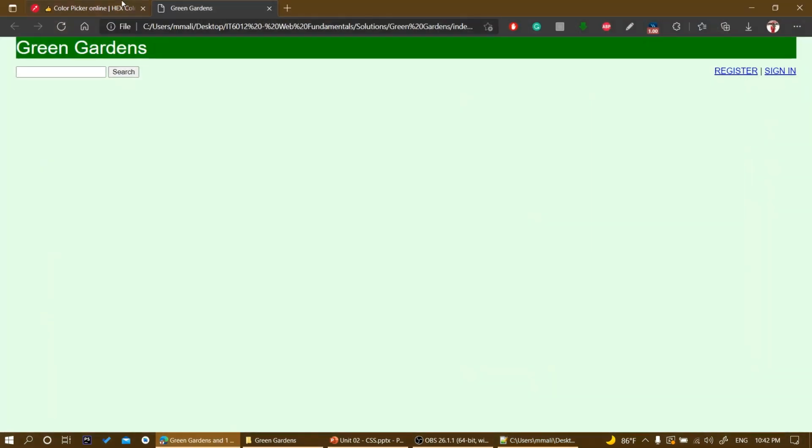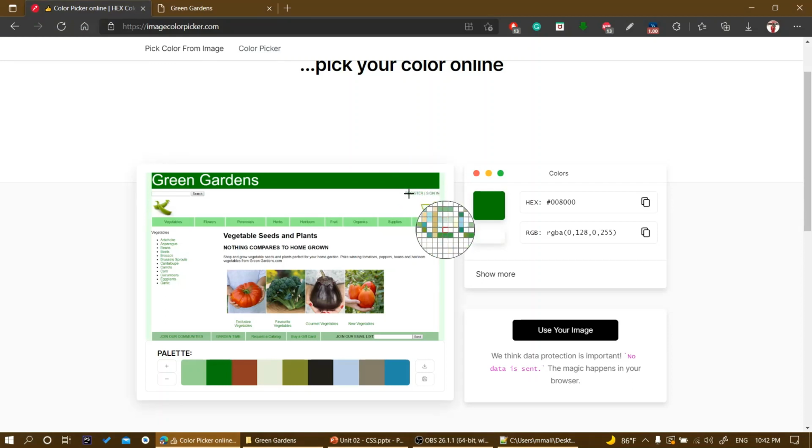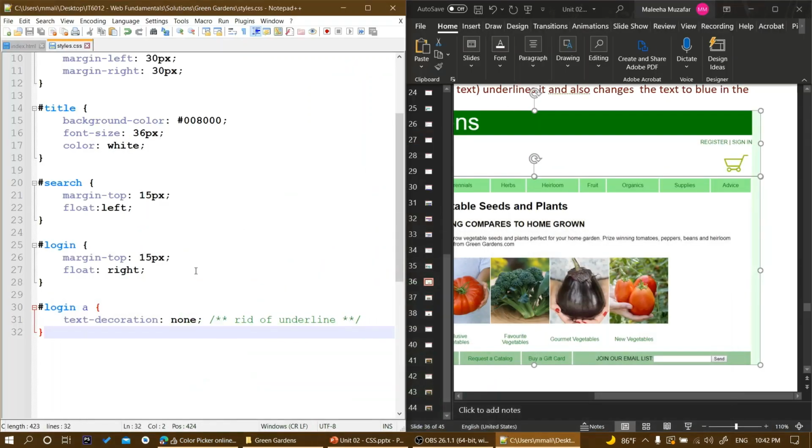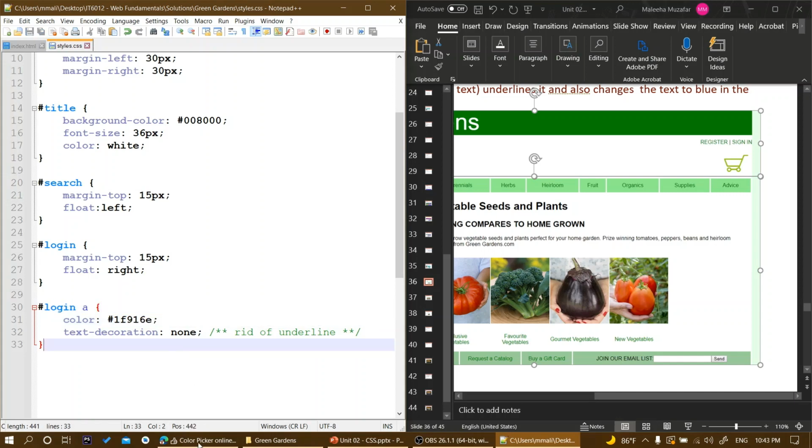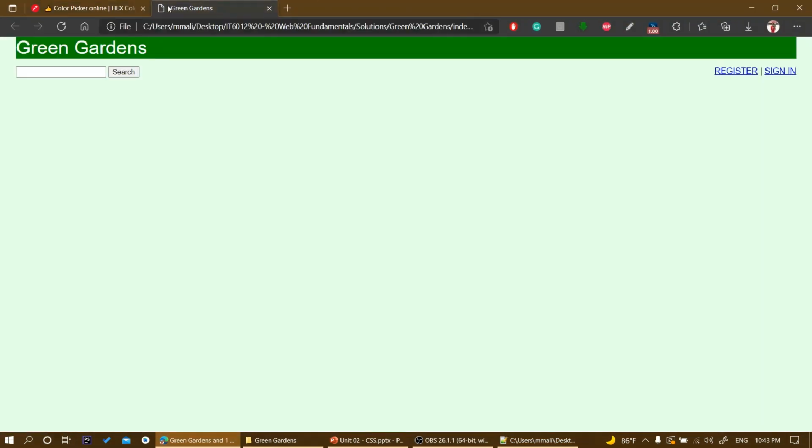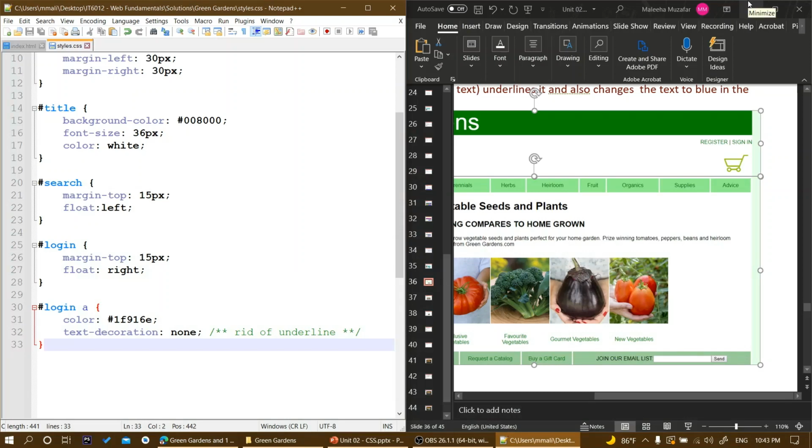And let's look at what the actual color is supposed to be. Yeah, this is the color. So the text color should be this. Okay, now let's see. Yeah, so that's how it looks. Very similar. So we're done with that horizontal space.